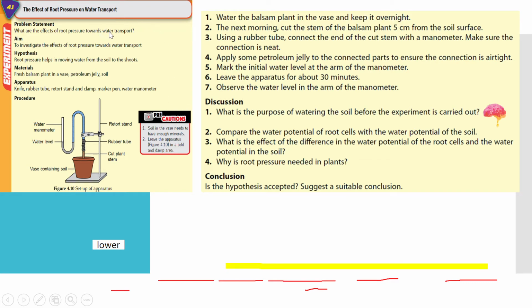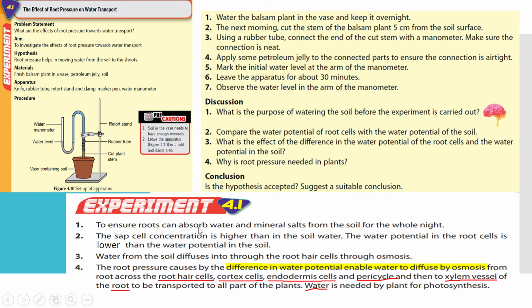You can already guess, because here we want to study the effect of root pressure towards water transport. So that's why we need to water the soil, to ensure that the roots can absorb enough water and mineral salts from the soil for the whole night. The second question is that you need to compare the water potential in the root cells with the water potential surrounding the root cells, which means comparing with the soil water. Having compared the concentration, you are to determine the direction of water movement between these two compartments, the root cells and the soil water.